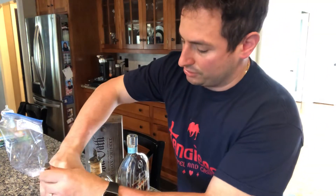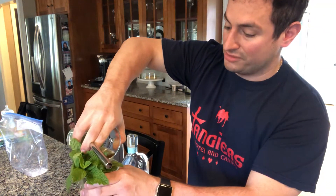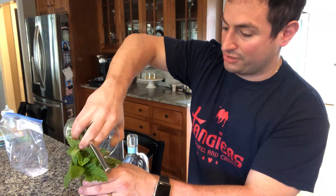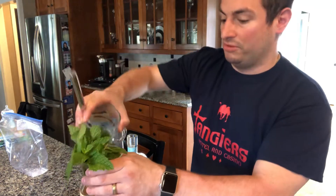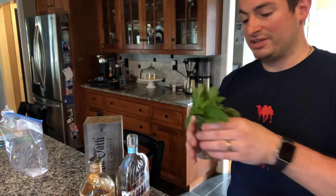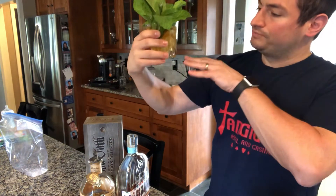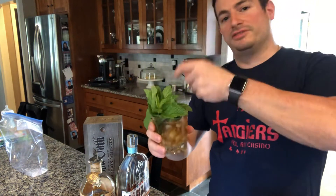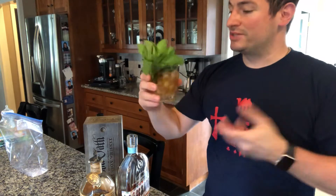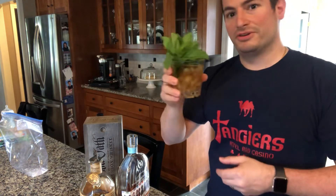We are going to gently strain into — I don't really have a strainer, so we're just going to pour into a glass with a lot of crushed ice. And another big garnish of mint. If we're being really traditional about this, you've got the giant mint right in your face when you're drinking it, and you'd want one of those little straws with a spoon attached, which I don't have. But mint julep — very traditional. Cheers.